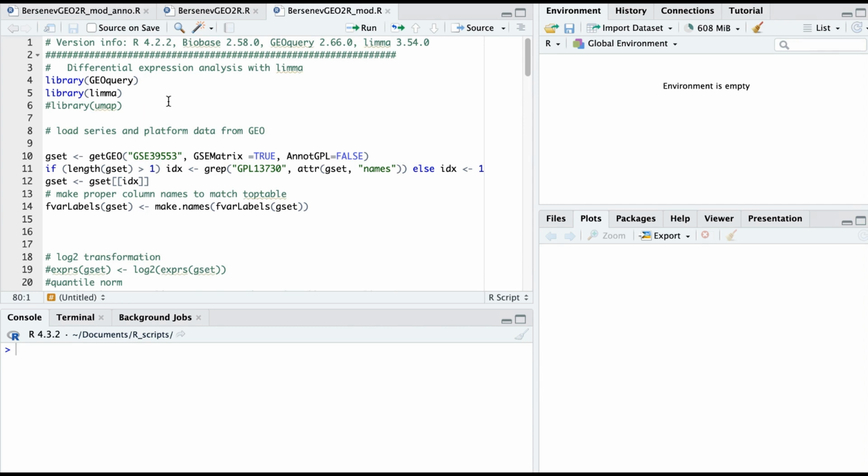Please note that RStudio does not automatically save all your changes. You have to save it yourself. Click on this button or go to menu, file, save as, and preferably every time you make major changes, you give a different name and make a different copy.